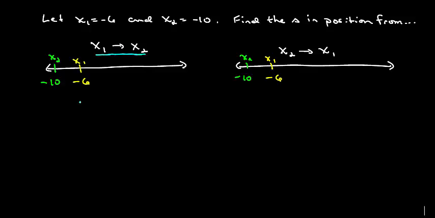So let's go ahead and look at this first one. We want to change from x1 to x2. So that means we have to take x2 minus x1. So your pattern is you take your end minus your start. Just think about why that is. So end minus start. So we end at negative 10, we start at negative 6. So that gives us negative 10 plus 6 which is negative 4.